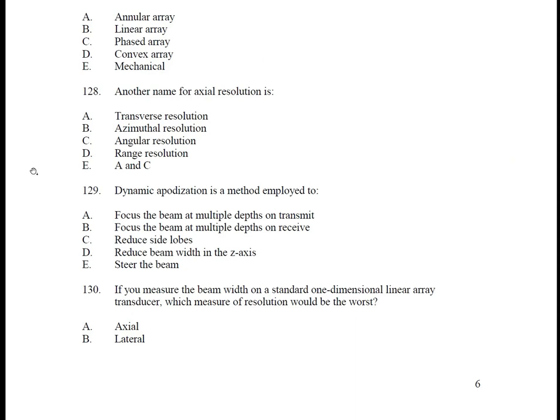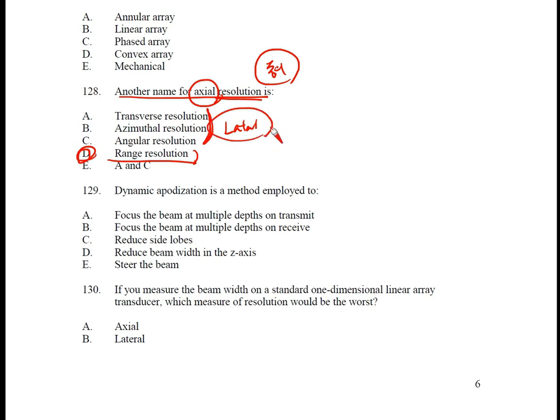Next, let's move on and look at question number 128. If you look at the question, it asks you to find another name for axial resolution. One of the things I always emphasize when you study is the presence of synonymous expressions. Especially in English, it's important to know not just a single term, but many synonyms that have the same meaning. Likewise, for axial resolution, the representative synonymous expression can be seen as option D. The remaining options A, B, and C can be considered synonymous expressions for lateral resolution. So, when you study, make sure to organize terms that have the same meaning together.